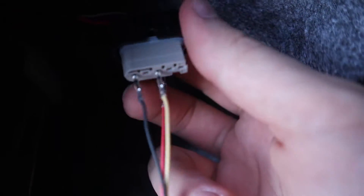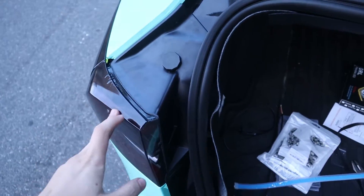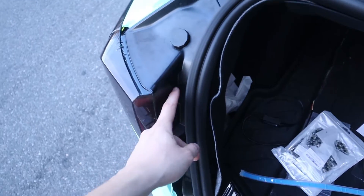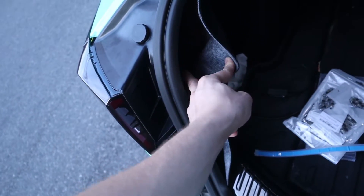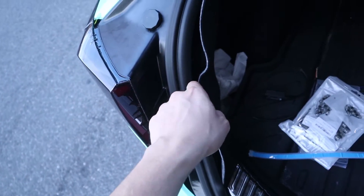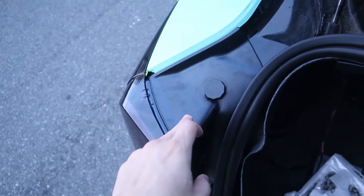The light moves in a pattern — this is what I did just to test it out: black to black, yellow to purple, just inserted into the holes. I'm going to take it out, remove the tail light again, and run the wires through the hole inside and send them back over here. I don't want it just going through here like this, so let me go clean through that hole.